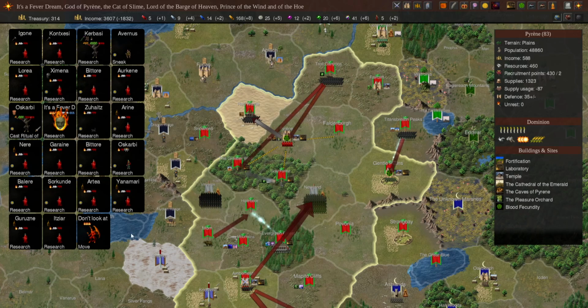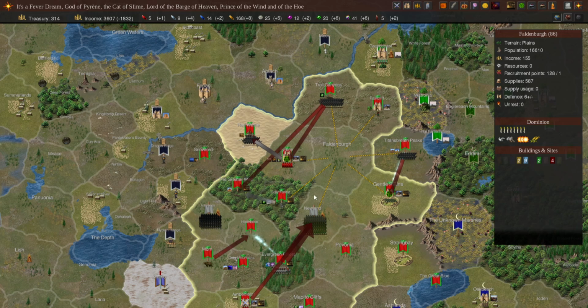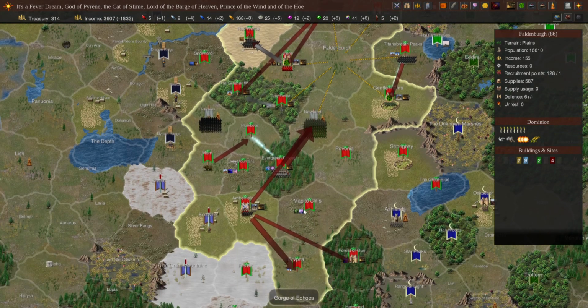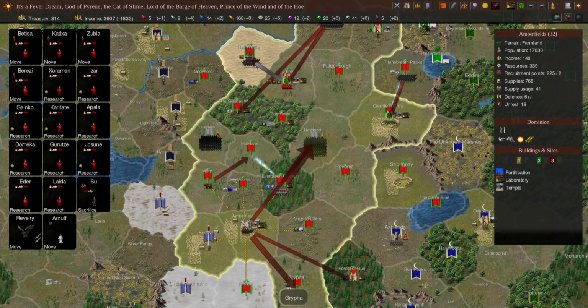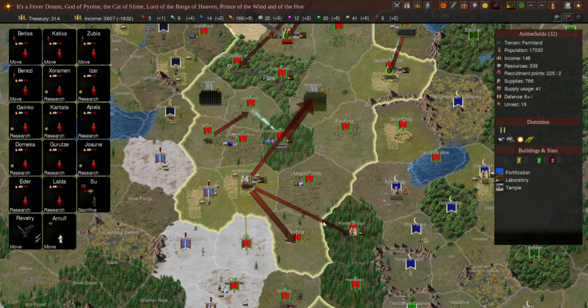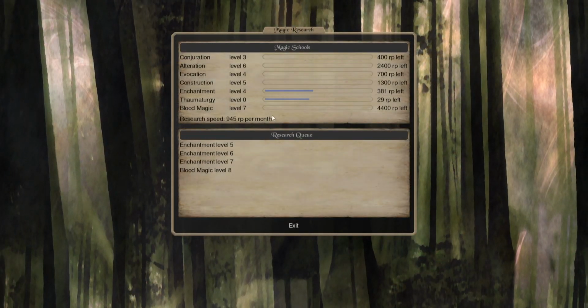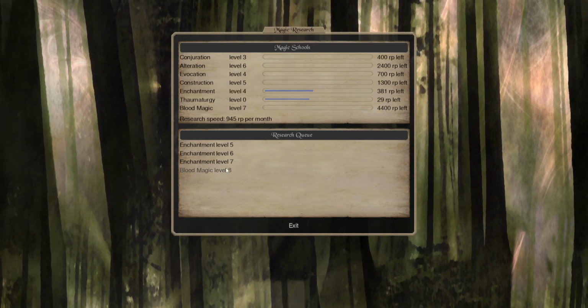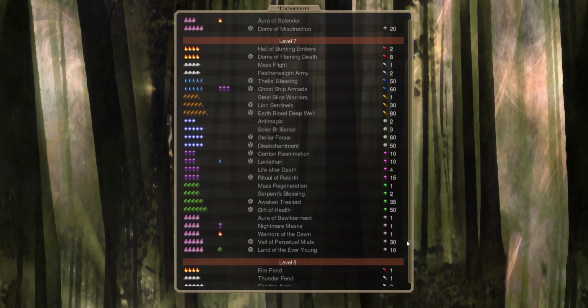I named him this because he's moving onto the border, and I thought it would be funny. So something that I think could have been done better. It wouldn't have taken that long to get that research in, especially because we're not currently being pressured. We're headed up. Currently, I have us heading for Enchantment 7. That is a really nice tech level to have, obviously.